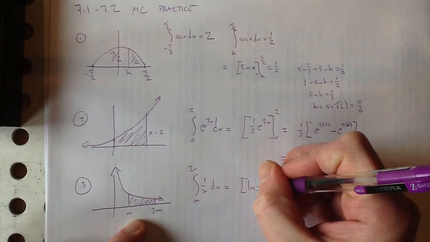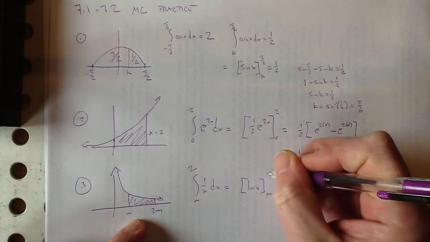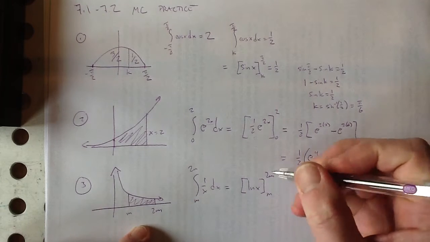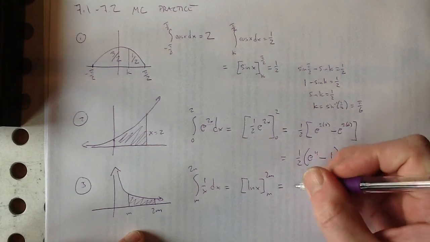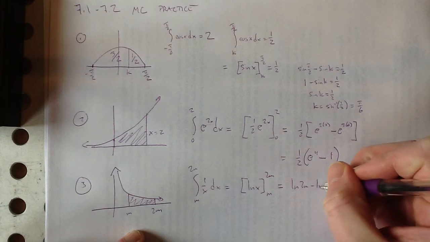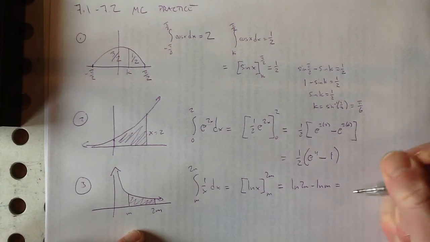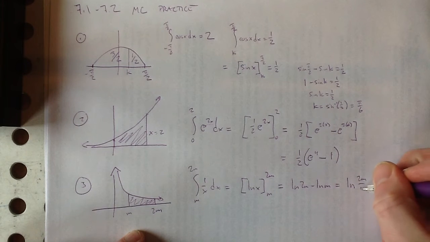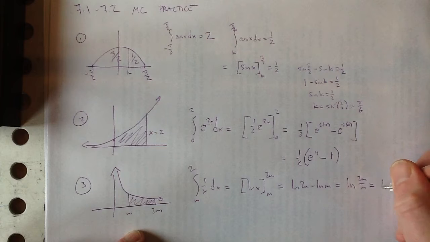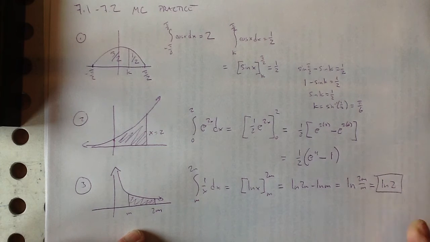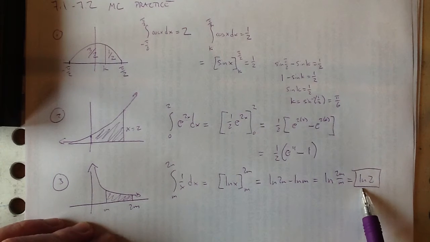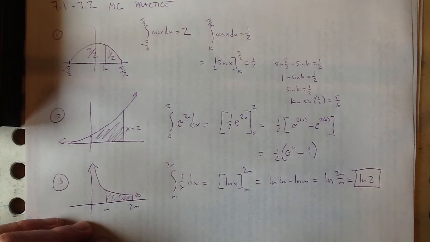That's natural log of x from m to 2m. And they said m is a positive number, so I don't have to put absolute value signs here. That's natural log 2m minus natural log m. But by the rules of manipulating logarithms, that's natural log of 2m over m, which is just the natural log of 2. So regardless of what m and 2m are, that area always comes out to be natural log of 2. So the correct answer is A. It doesn't matter what m is.